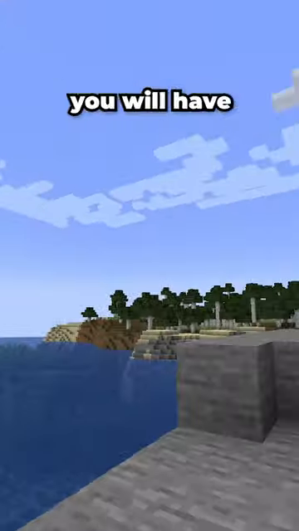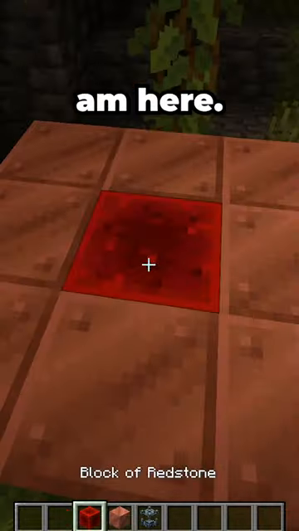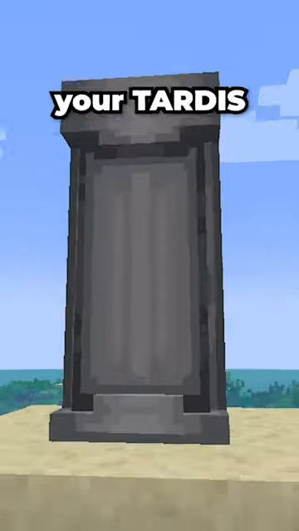But then once that's done, you will have something like this. You'll then want to place a terraformer down in the way that I am here, along with some copper and redstone blocks. That should start the terraforming process, and then your TARDIS should be ready.